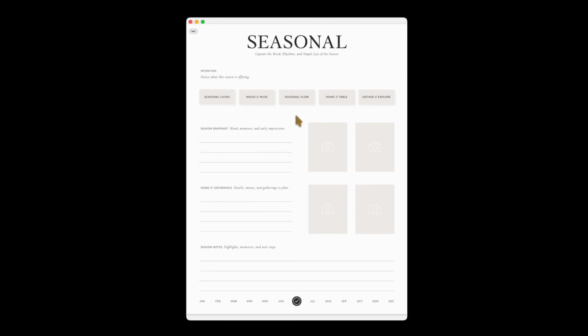Okay, and then seasonal living. I had to give you another full dashboard because I added everything I wanted, and you guys asked for different things or made suggestions for my planner. Well, guess what? I added it to the 26 for you too.